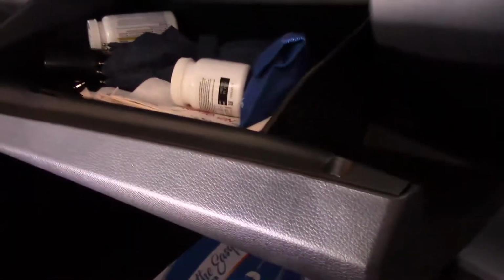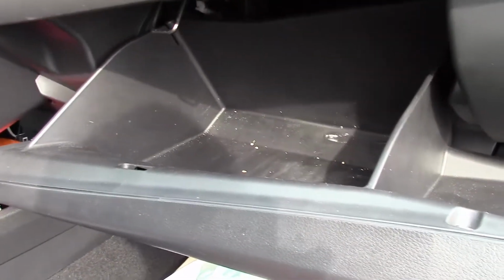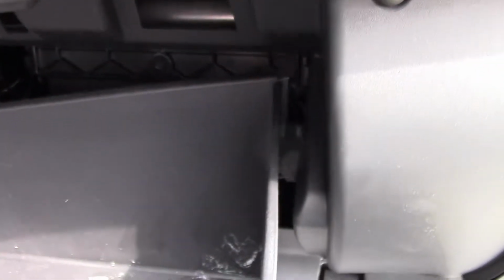So the first thing you're going to have to do is empty this out, or otherwise it's going to go all over the floor. So let me do that real quick. Alright, so now that we've cleaned out the glove box, you're going to see down here on each side there's like a rubber little grommet looking thing. You're going to push in on both sides, and you probably want to do it at the same time. Let me see if I can do that here.